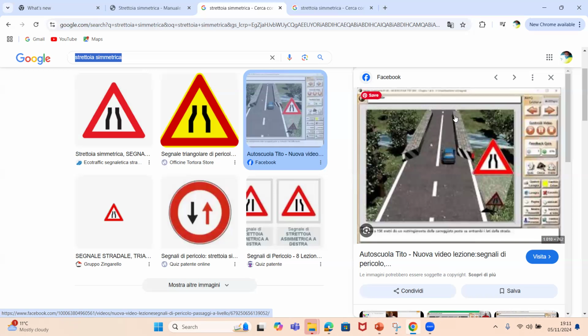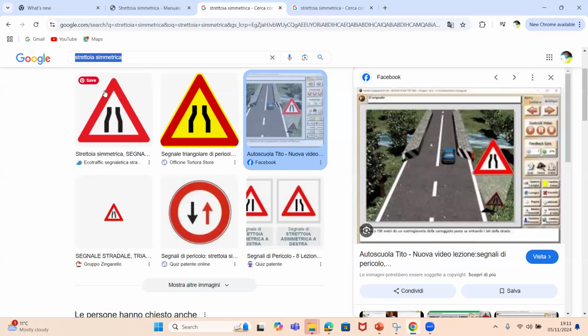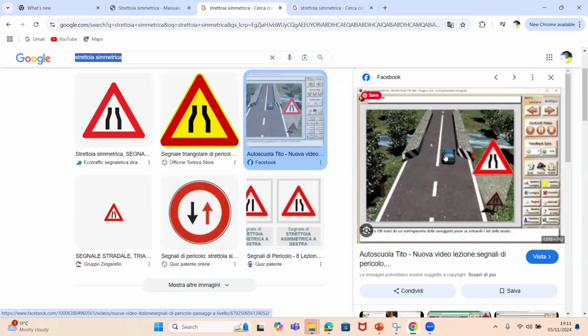Now, what does it mean again? Remember, whenever you see a triangular sign, a segnale di pericolo, you will see this symbol 150 meters before you get there. Watch. Whenever you see this symbol alone, without any pannello integrativo under it, are you following me? This particular thing has validity 24 hours.